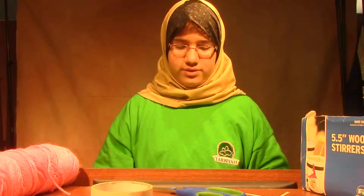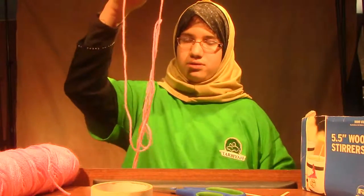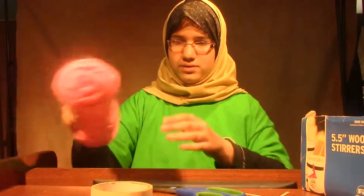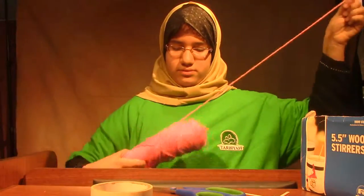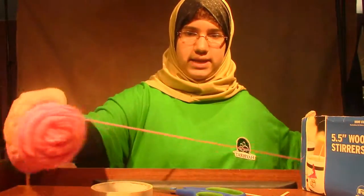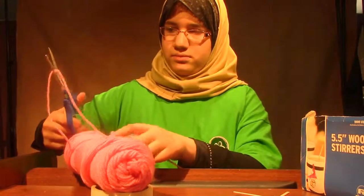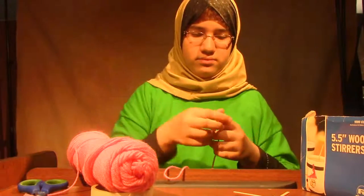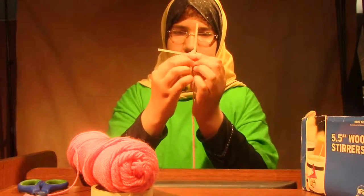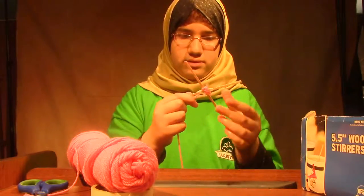And after that, you would wrap it around with some yarn. I took some yarn. You take some yarn, any length you want. And when you feel like it's enough, cut it. So this is when the tape part comes in handy. You wrap the yarn around and around on both sides, just to get it.